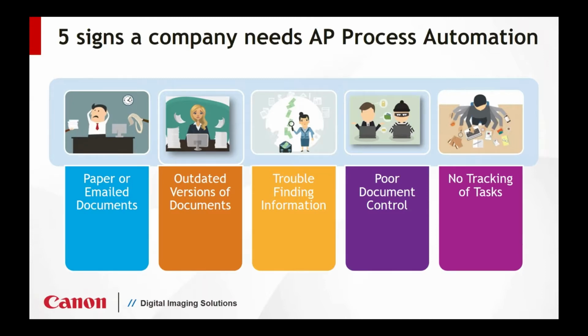So I guess they're not using sneakerware like they used to in the old days, and the old days meaning pre-2020, but still they have to spend a lot of time trying to track down different documents. So if your organization is experiencing any of these remote working challenges, it is most likely time to automate your processes. Despite the tremendous value in automating AP, we come across objections from our clients every single day. Today, we will discuss some of those objections as we move forward and, more importantly, how we address them.